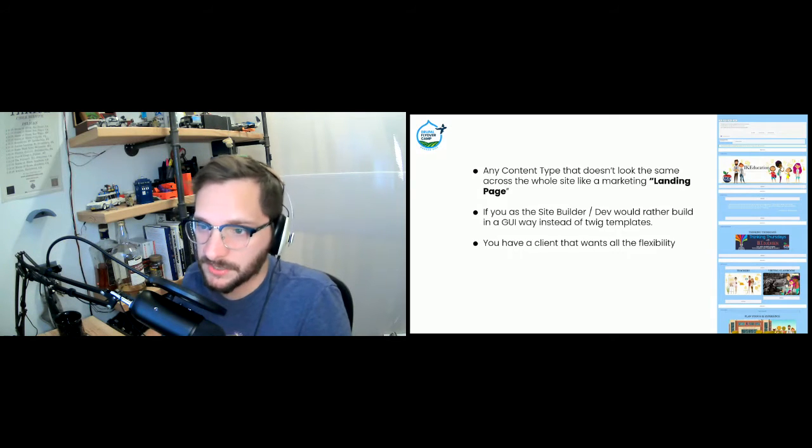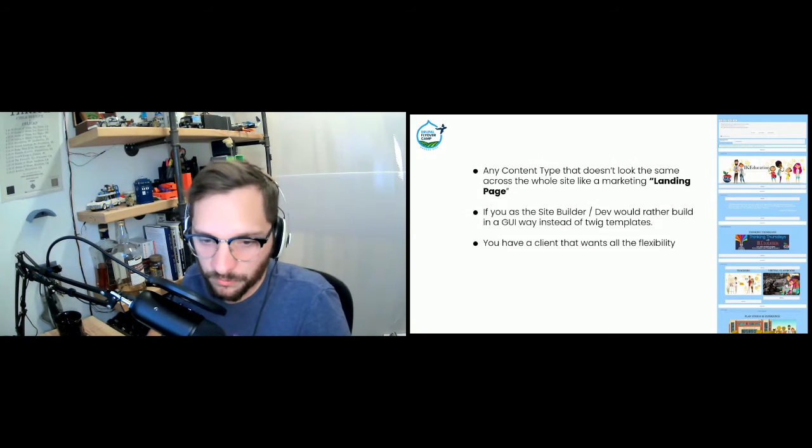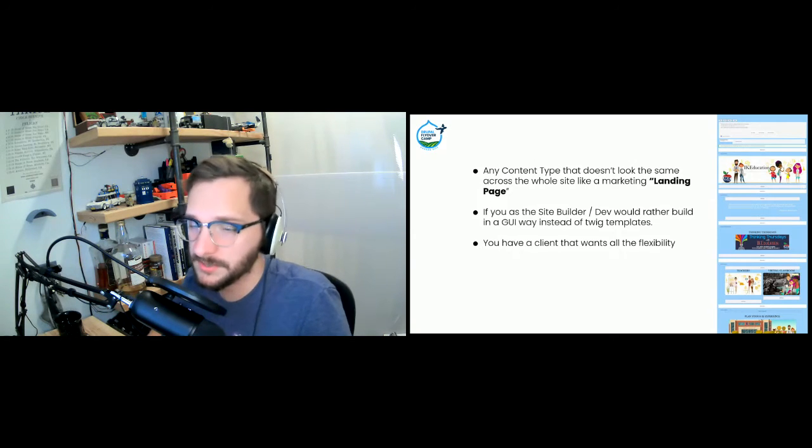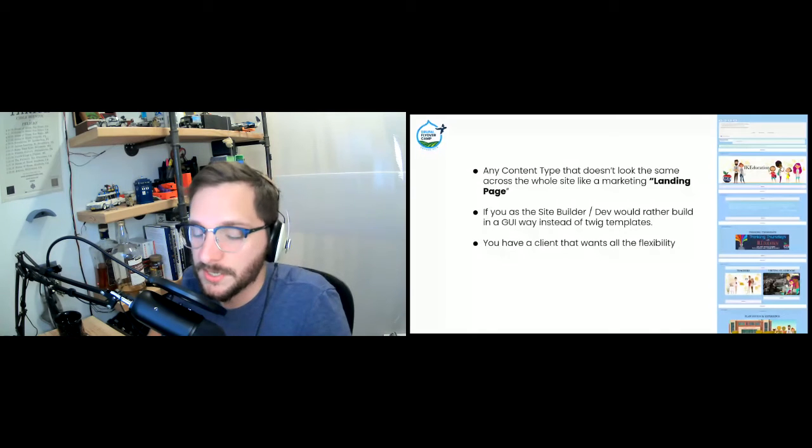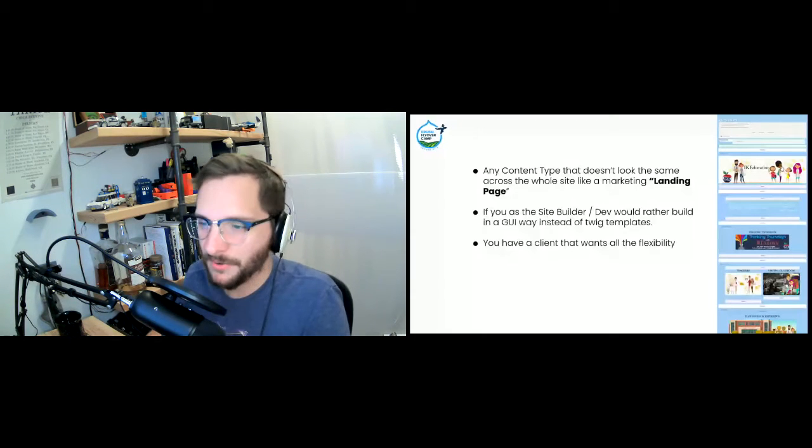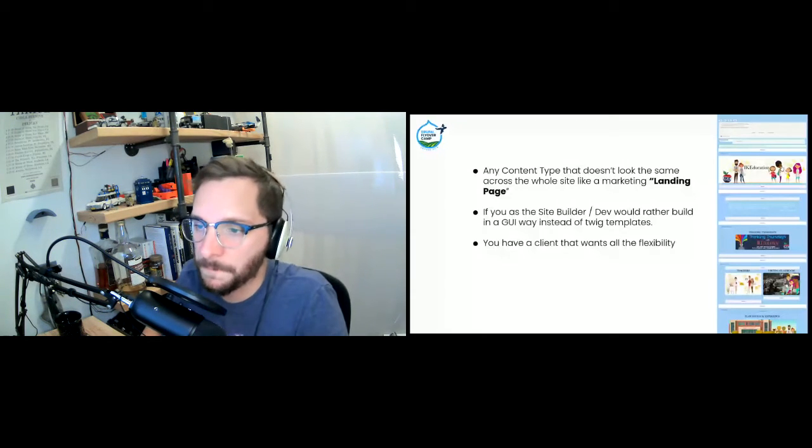But so that's our general thing. But you could also use it if you, as the site builder or the dev, like using that GUI interface. Like I said, you can set default layouts for a product in Layout Builder, and every product you create will look the same, and it's all built with Layout Builder components instead of normal components, and that would work, and that's fine. I just, as a developer, I like using templates still, and I don't want to do everything through a GUI interface. Or if it's, hey, the client just wants the flexibility.